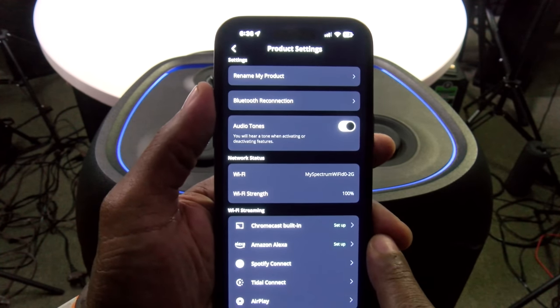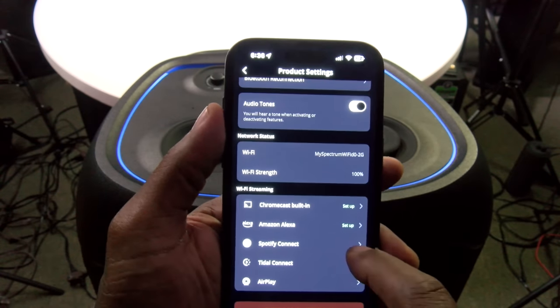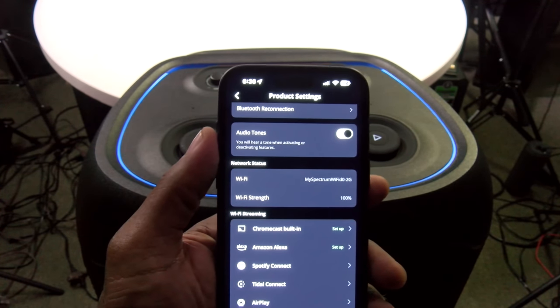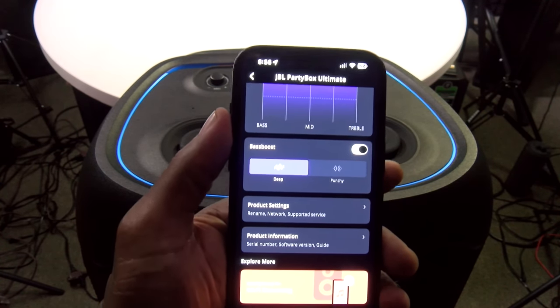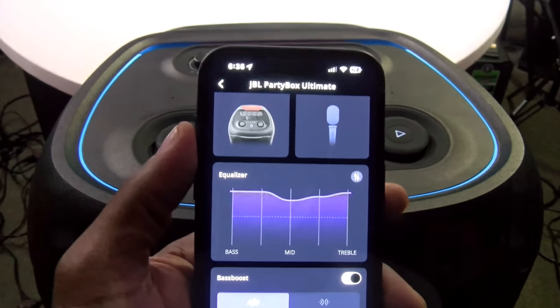Okay, so you got Chromecast built in, Amazon Alexa. You got Spotify Connect, Tidal Connect, and AirPlay. You can change all your Wi-Fi settings. And you got JBL Wi-Fi streaming.